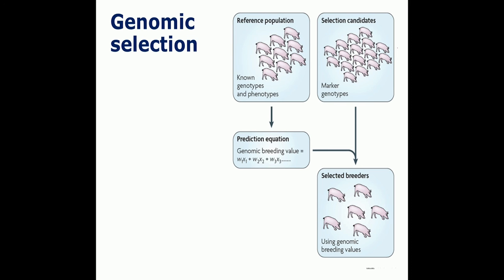You also genotype those individuals for a large number of markers across the genome. Might be 50,000 markers or 800,000 markers across the genome. Then you put that information into the computer and let it work out the effect of each of those 50,000 markers or 800,000 markers on the trait. And what happens is, although the effect of individual mutations might be small, because you're using all the markers simultaneously, all the markers at once, they can each pick up the small effects of those mutations.